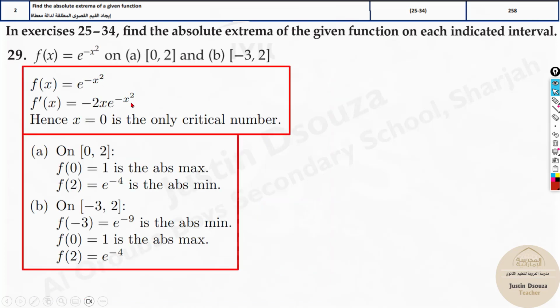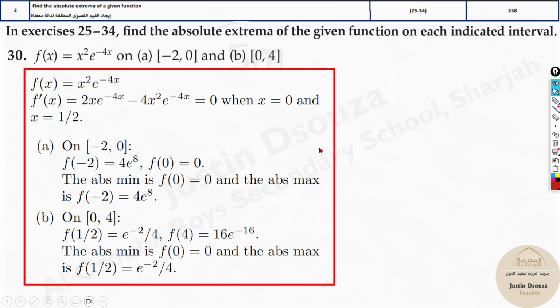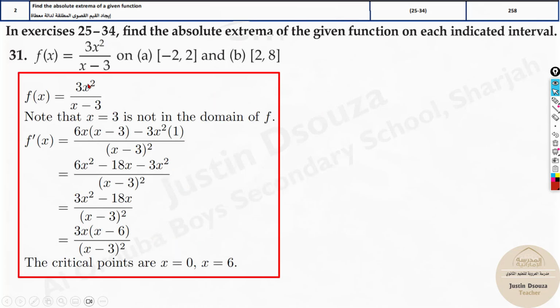Now here when you derive it, please remember sometimes you have to do chain rule, sometimes you might have to do product rule or quotient rule, and then just the same method. It's an easy problem. Here we are using product rule of derivation. So please look over here. That is u dash v plus u v dash, and then you can solve it. And here we are using quotient rule because you can't just simplify this further. You need to use the quotient rule and solve it out.